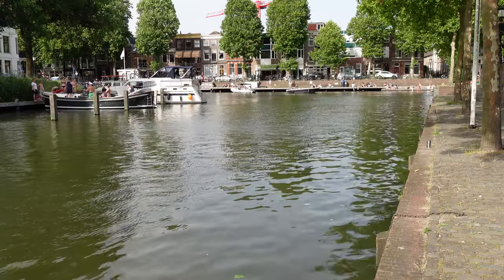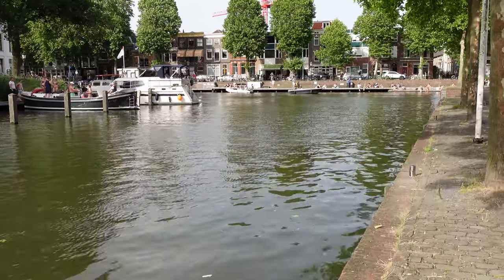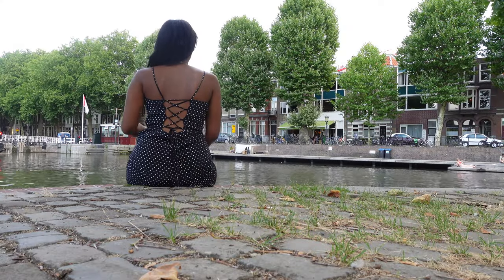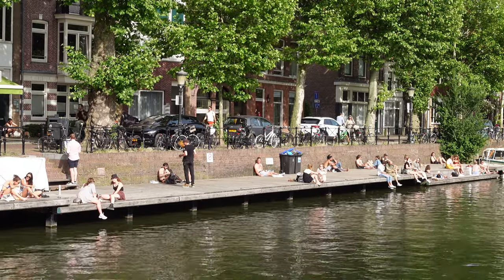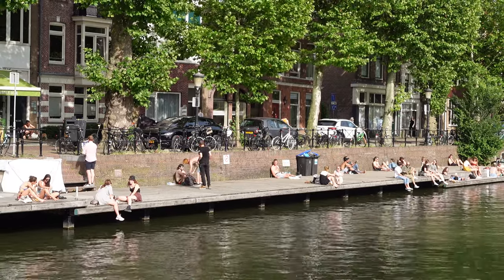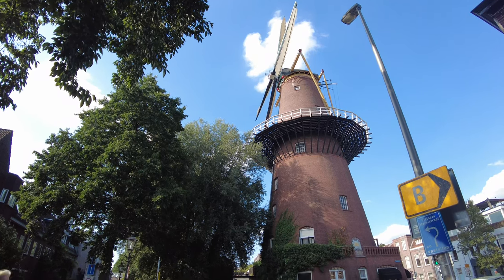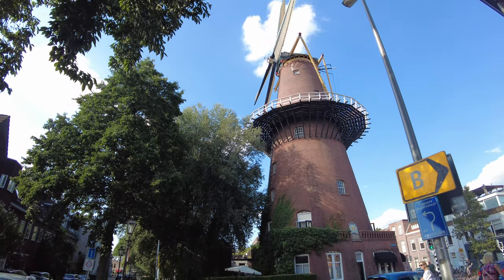I am now on the other side of Utrecht called Verzingo. This is another cool spot to come to if you walk down the Utrecht and you'd like to take a breather or take some nice photos. There are a lot of people sunbathing on the dock, getting off their boat to go find a nice drink. There are quite a few bars in this area and a windmill that you can go visit and take some nice photos.